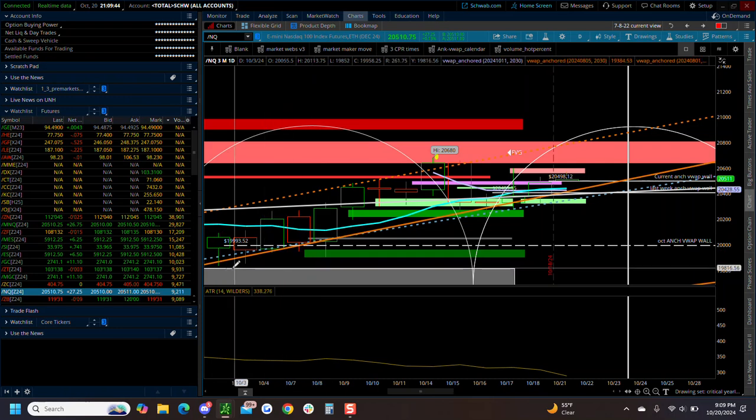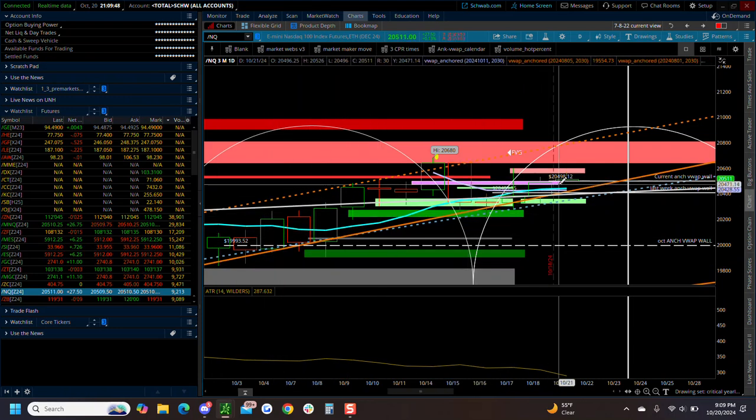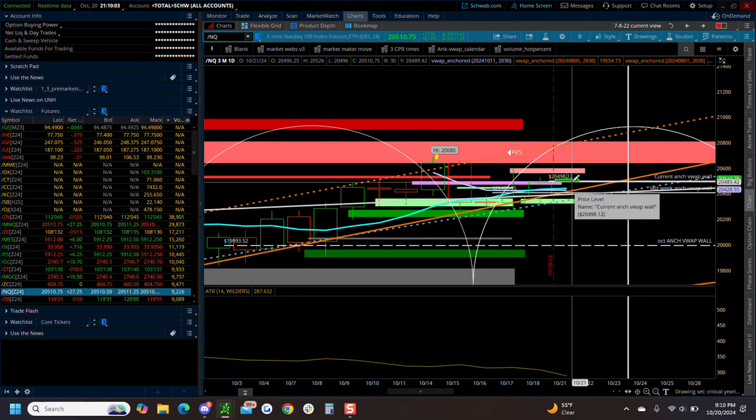But my point is how many times we've been walking this trend line. And tomorrow morning, it looks like we're going to be trying to gap up away from that. So early on Sunday night, if I was going to be bearish for Monday, I would have liked to have seen us down into that trend line, and that's not really giving us that. So right now, I'm not getting overly bearish for tomorrow's session. So we'll see what happens here.